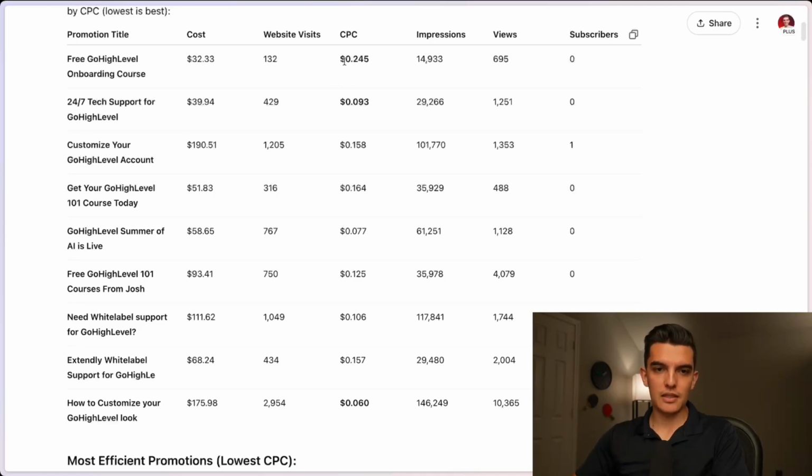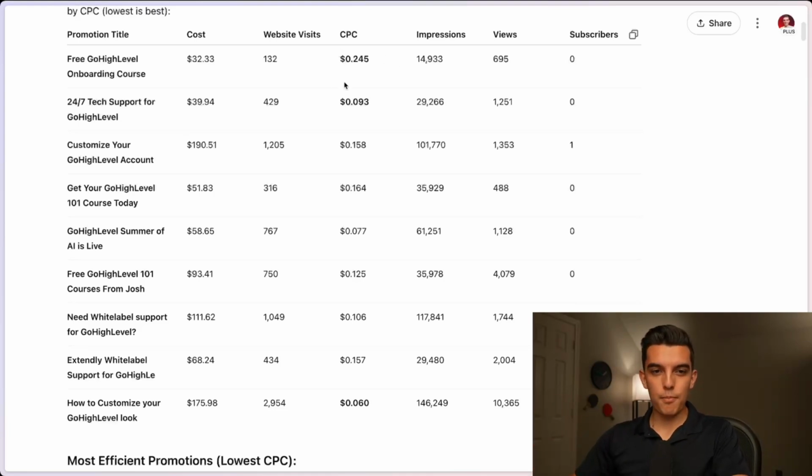So cost per click, this doesn't equate to a ROAS, but it is going to show you how much of a return you are getting for your spend in order to get people to click. And so you can determine things like how effective is my thumbnail, how effective is my headline, and my description. That's what your cost per click is going to help you determine.